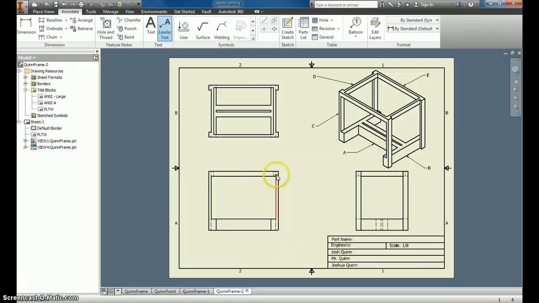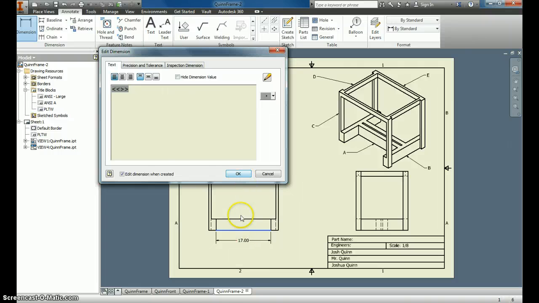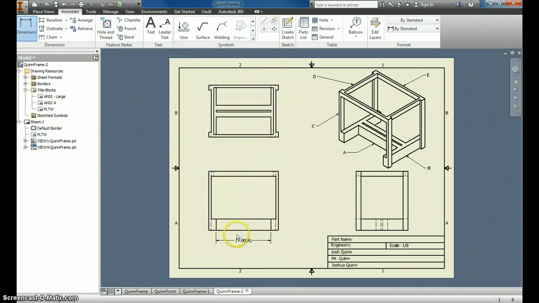Alright. Now that we've labeled these A, B, C, D, E, we now have to tell our builders how big the different boards are. So I'm going to click dimension, and right here is board A. And be careful not to grab the green dot, grab the red line and come down, and we see that this 17 inches is A. But I want to make sure that everyone knows that these two go together. So I'm going to put a little parentheses, A, parentheses, OK. So now it says 17A, A17. I think anyone should be able to figure that out.